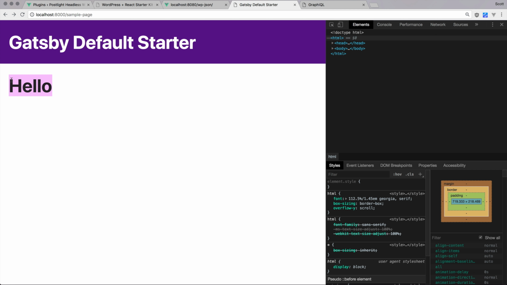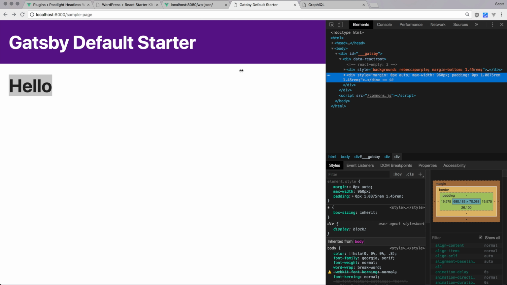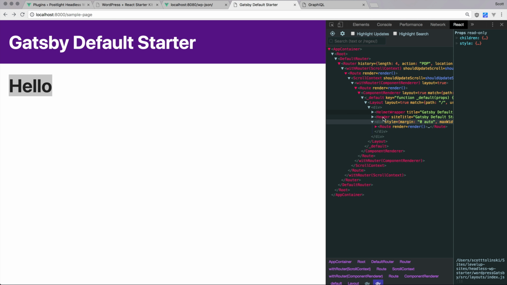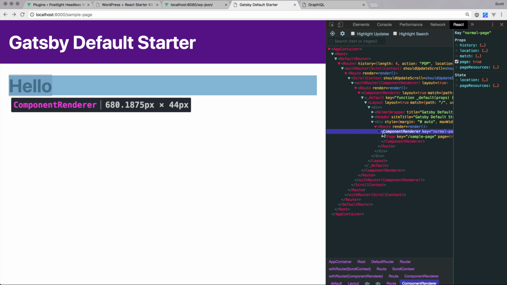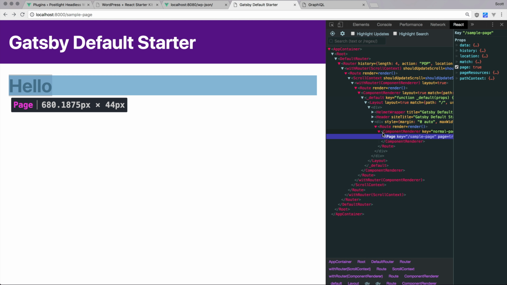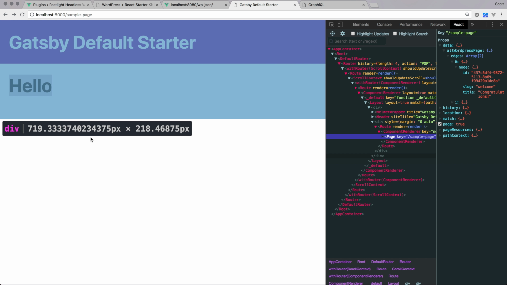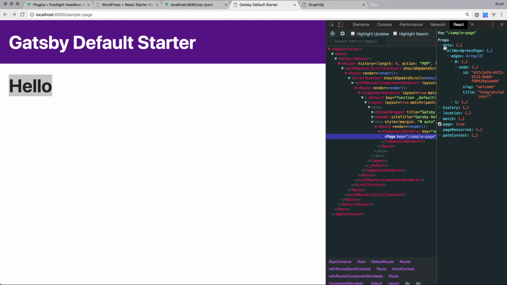Okay, so step one that's really cool is that we now have our hello output here, which means it's using the correct file. If I go to inspect this, and I meant to do that in my React dev tools. If I head to React dev tools and we check out this individual page, we go into route, component route, and page. Now, this is really great. If we head into the data prop, we should be able to see an object, all WordPress page. And we see that, and we should have both of our nodes, and inside of our nodes, the page information. This is great. This means that we are now officially hitting the WordPress API, and if we really wanted to, we could output the data from this query using just props.data.